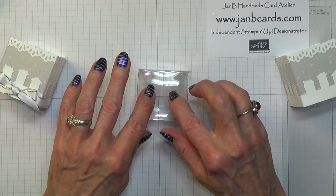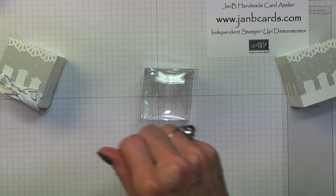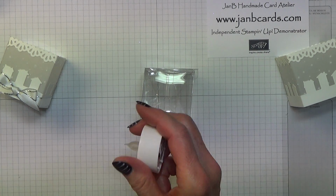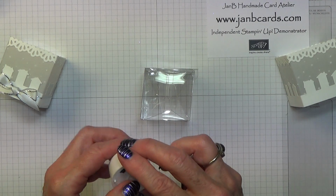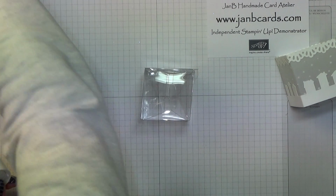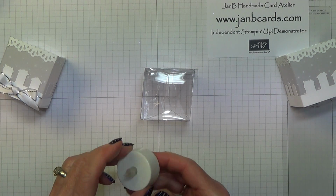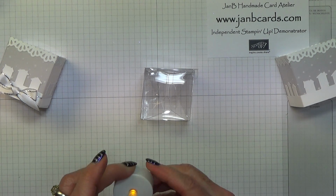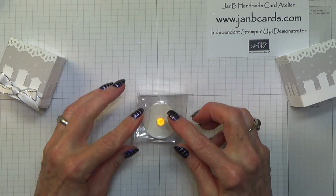And then for the top, just give that a bit of a squeeze again. Let's get myself a candle. Now these are only suitable for battery operated tea lights. Right, let's have a look. Oh, that's clever, isn't it? Oh, that was already on. Oh, okay. Right, so that goes in there.